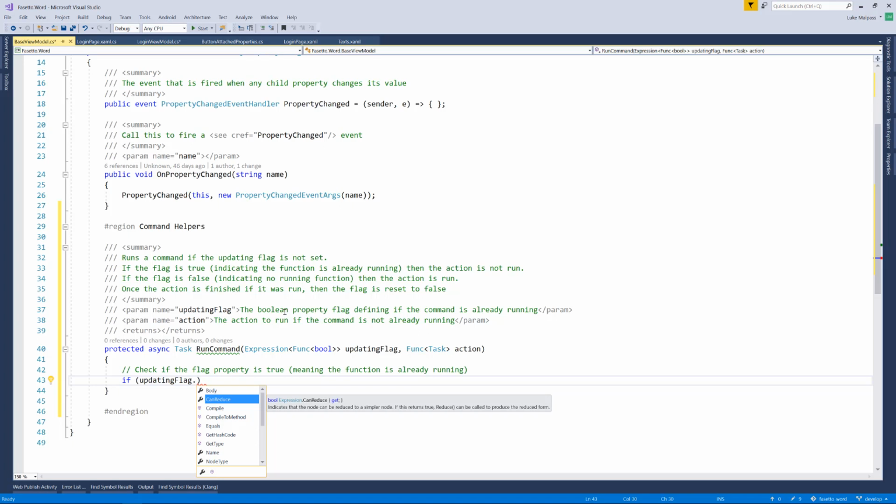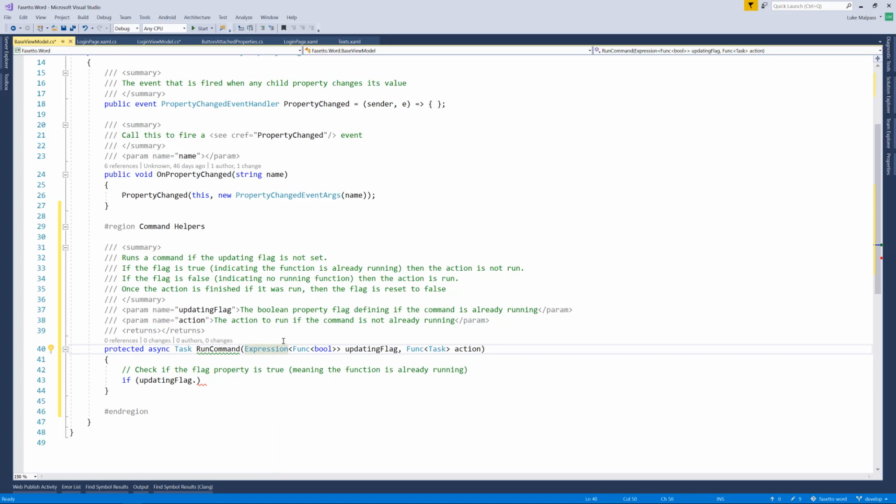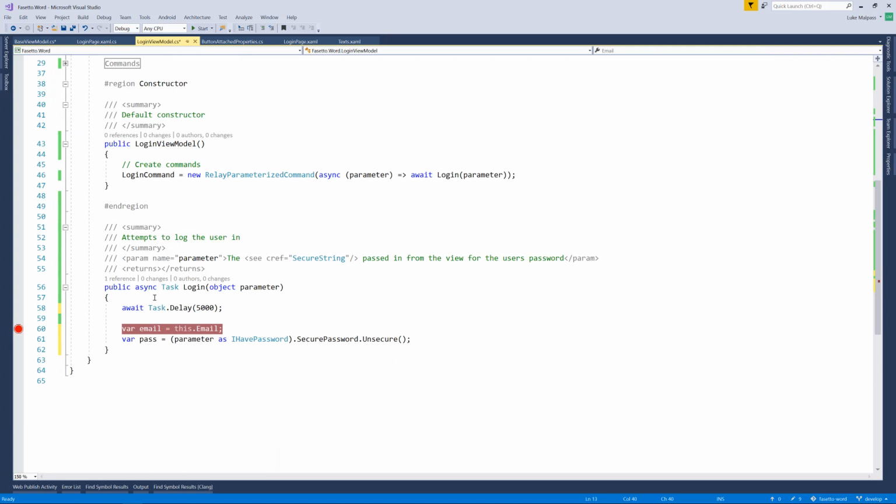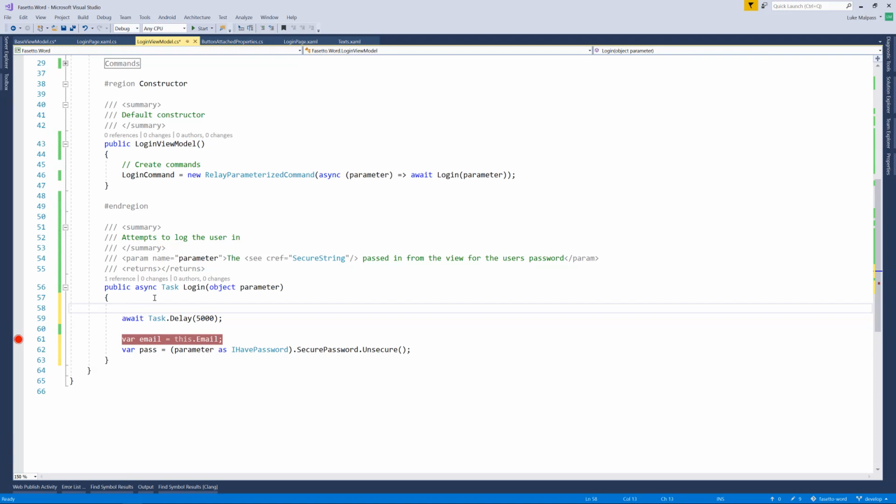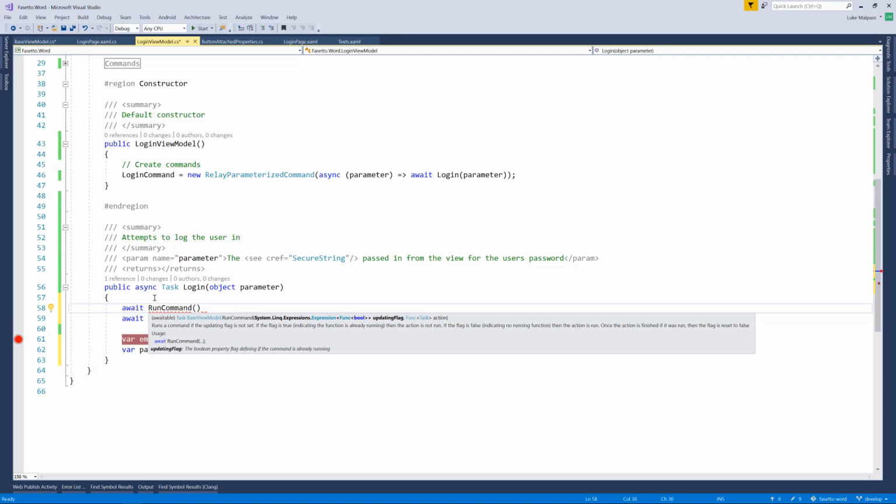This is an expression, basically a lambda expression, because we will pass in, in fact, let me show you how I intend to use it. So what we'll end up with here is we want to do await run command, which we've started doing there, but I'll show you what it looks like.